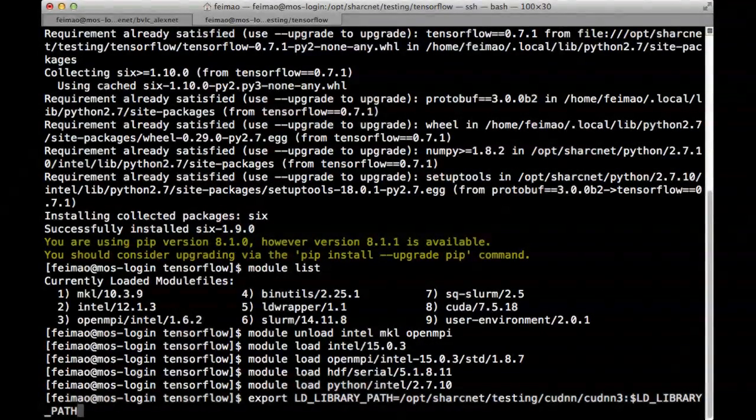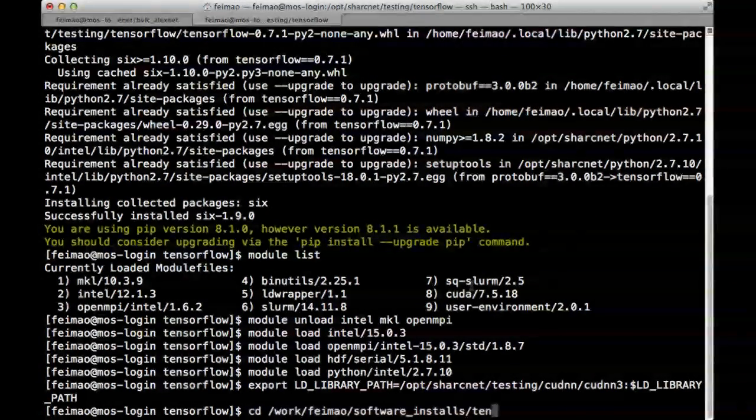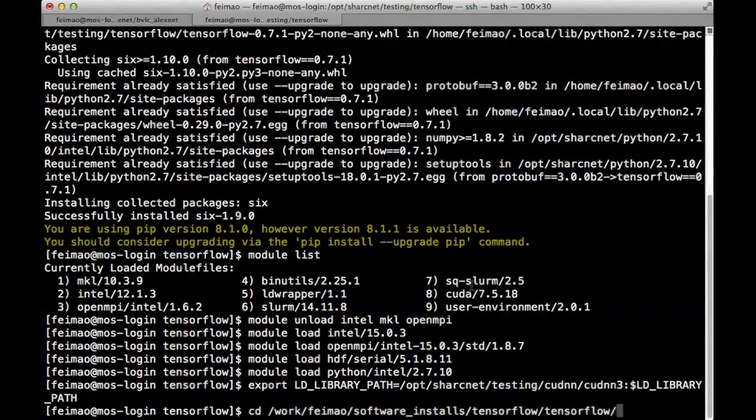Here I'm using cuDNN version 3 because I built my TensorFlow against cuDNN 3, so I have to export this environment. After you have all this ready, you can submit the job. So let me show you a very easy example in TensorFlow. Maybe I will go to my TensorFlow folder.